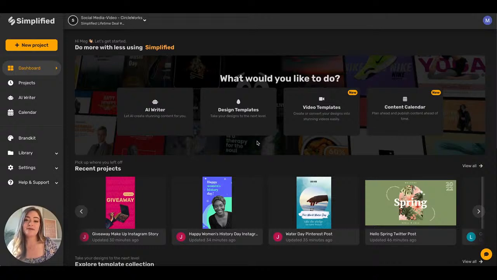What we're going to do today is I'm going to give you a quick walkthrough on Simplified, which is the one app for modern marketers and their teams to do more with less. So Simplified combines 4 of the main tools that marketing teams use in their workflows every day: an AI writer, graphic design tools and design templates, a video editor and video templates, and a social media publisher or our content calendar. And today I'm going to show you some of the workflows that you may or may not know about, some tips and tricks so that you can make the most out of your Simplified account and subscription.